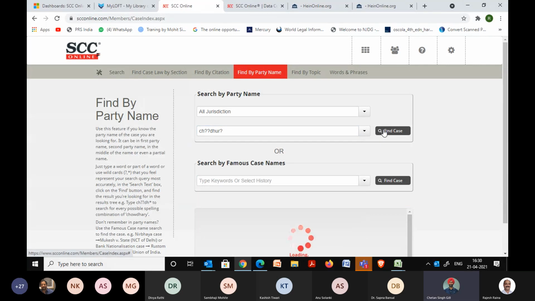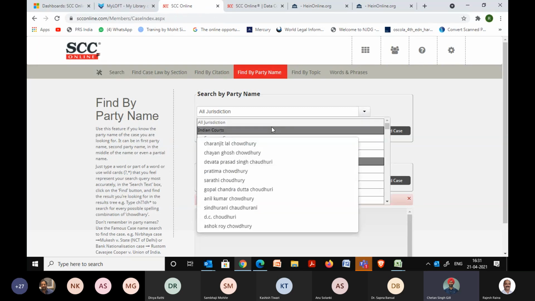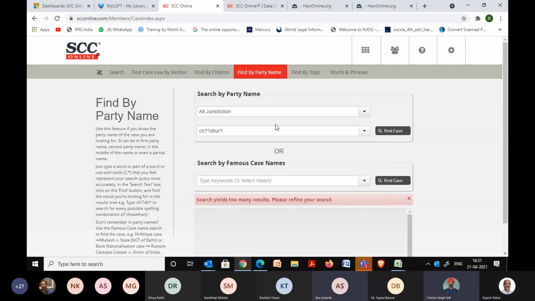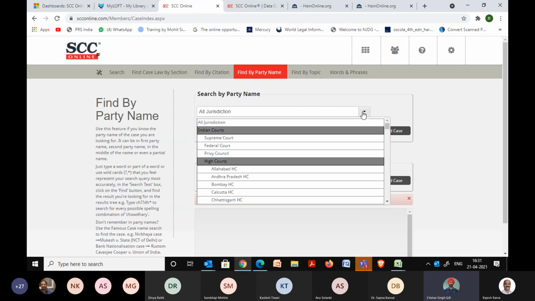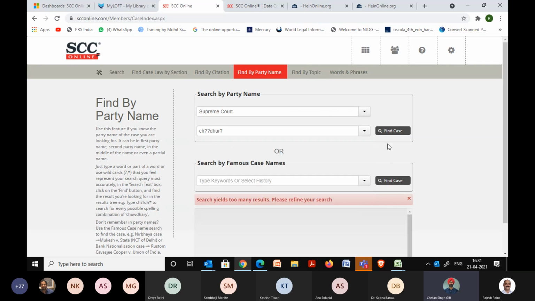Now see, even now it will give me a 2-minute result, but Chaudhary is a very common name. So now the point comes in that you also have to put the... now see, now I'm trying to do one thing, just say only Supreme Court. It will just bring down some numbers because you just have to give an example. So just for example's sake, we can just say Supreme Court, because then it will bring some number down so we can make a head and tail out of it.